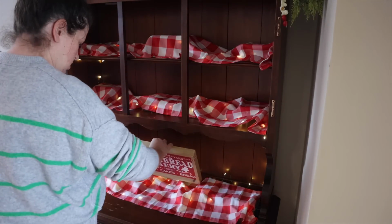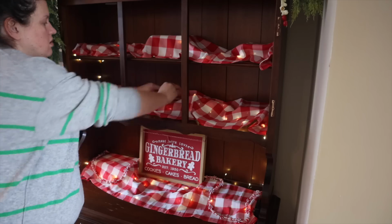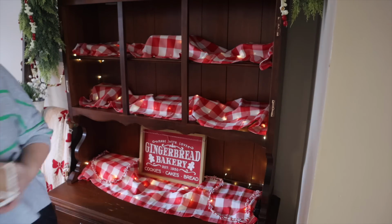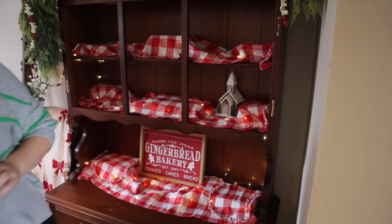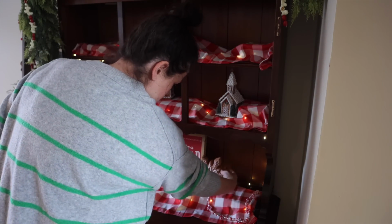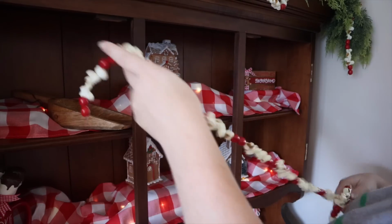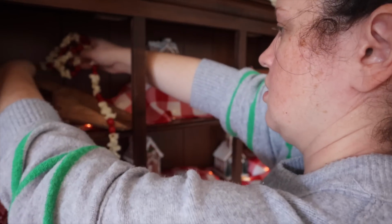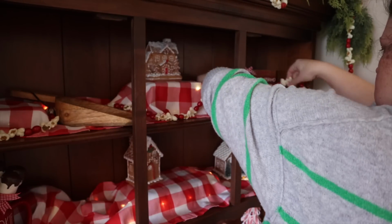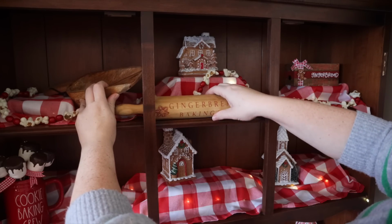Then lay out all of your supplies that you're going to want to use to decorate, and start with your big items first. I like to do big items and garlands on top first, because the garlands are way easier to kind of serpentine snake around now versus when you've got a bunch of stuff that could be breakable. Then I like to do the big things because those are going to be the anchors, and then it is time to really get creative.